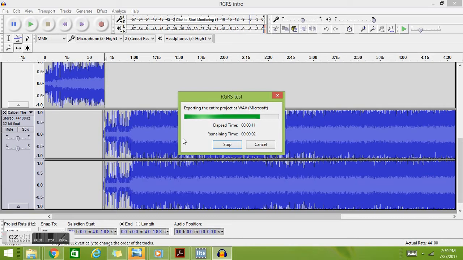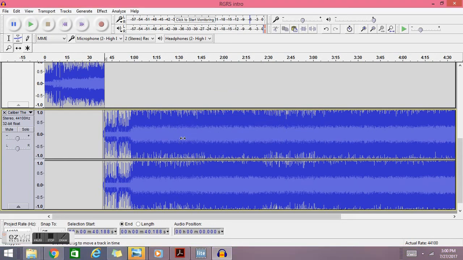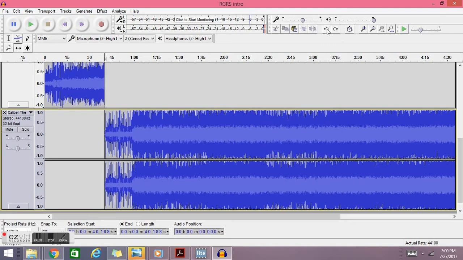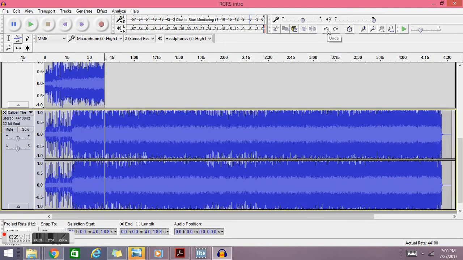So now I'm going to show you the undo button, if you make any kind of a mistake or you want to go back. Anything that you do, if you want to go back and change it, you can undo it. It'll undo it. It's pretty self-explanatory. See, it takes that file right off of there, and you can do that all the way, or you can just X that stuff out to get out of there. Either way is fine.